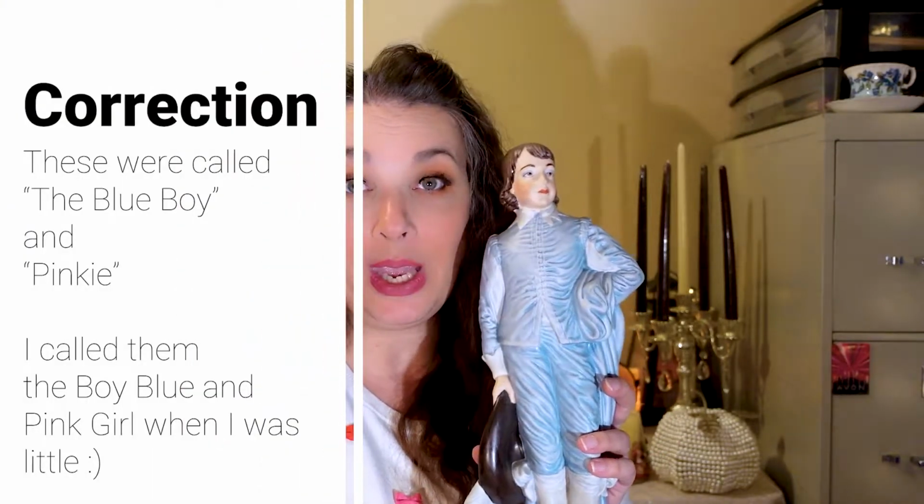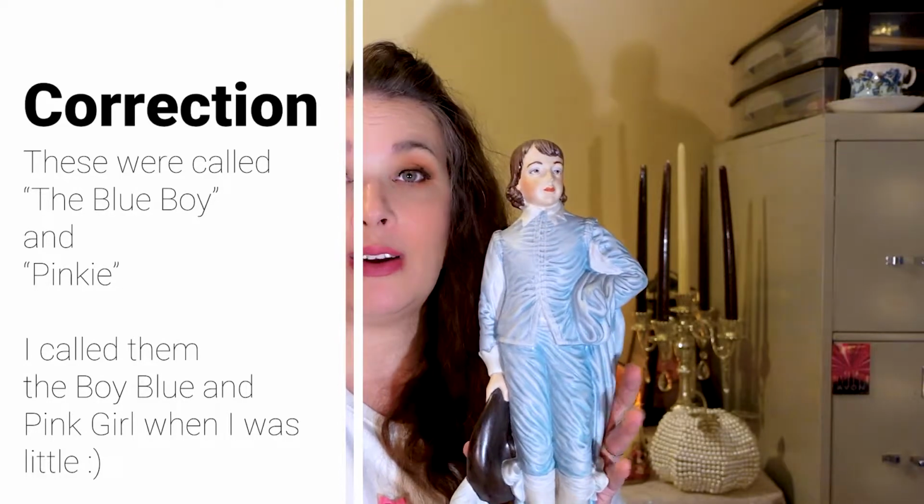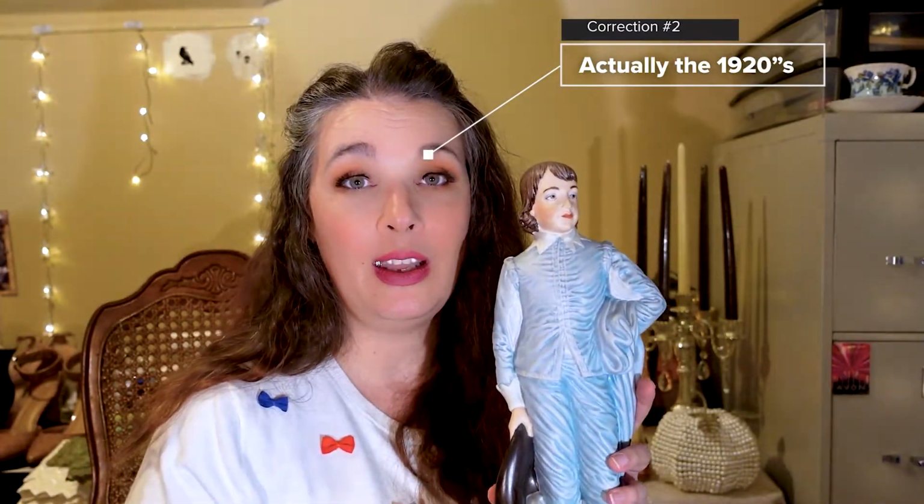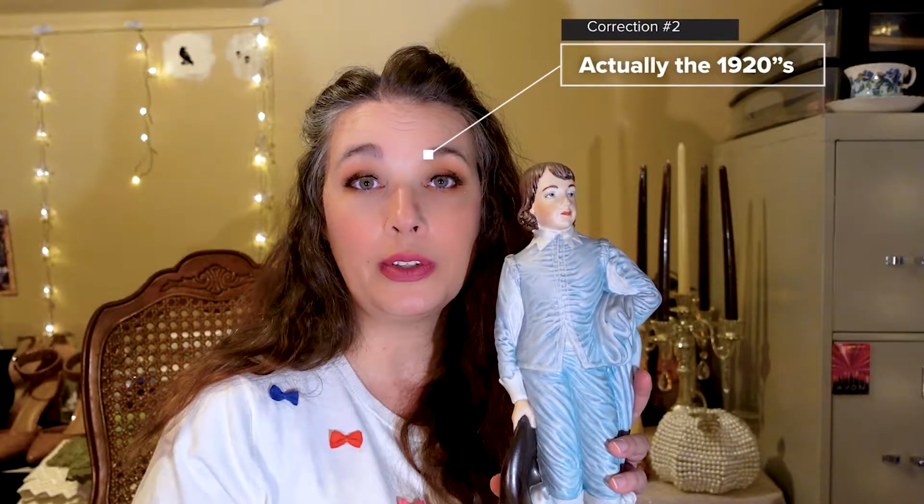Turns out these were painted probably hundreds of years apart by two entirely different painters, but at some point in time, I think they were put together in a museum, close to each other, and people just latched onto that, so they called them Boy Blue and Pink Girl, and it seemed that everybody in the 60s had them. They had some sort of depiction of them, mostly in print form on their walls, and my grandma definitely had that in her house. And I always thought that the paintings were both equally beautiful and a little creepy.